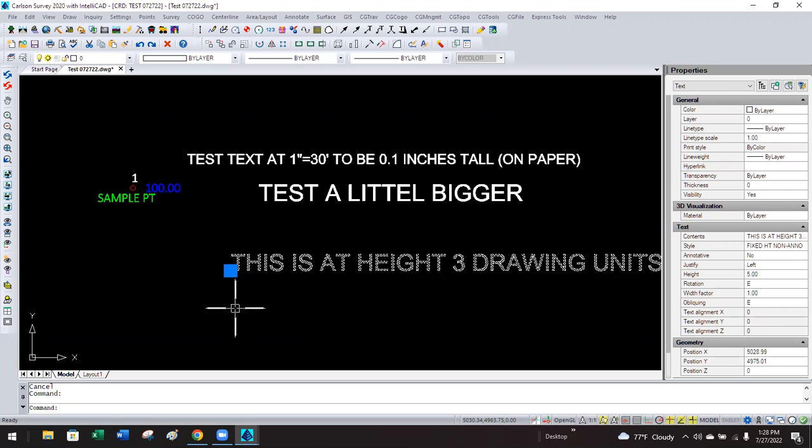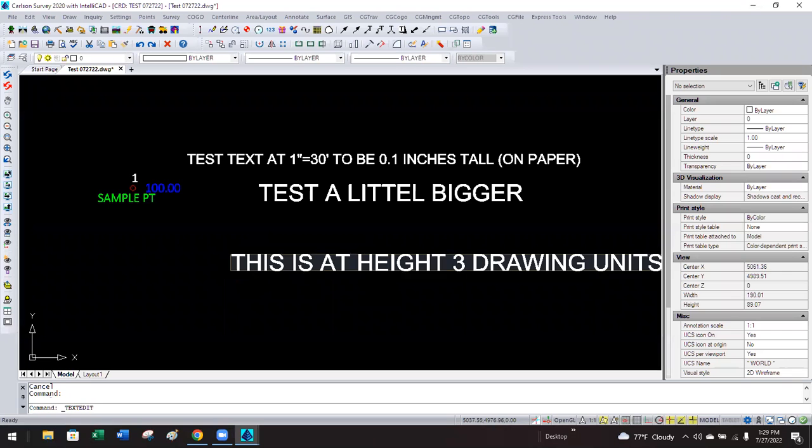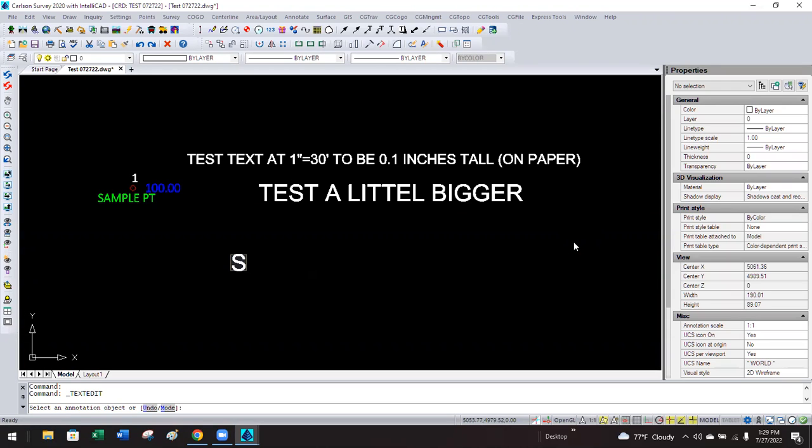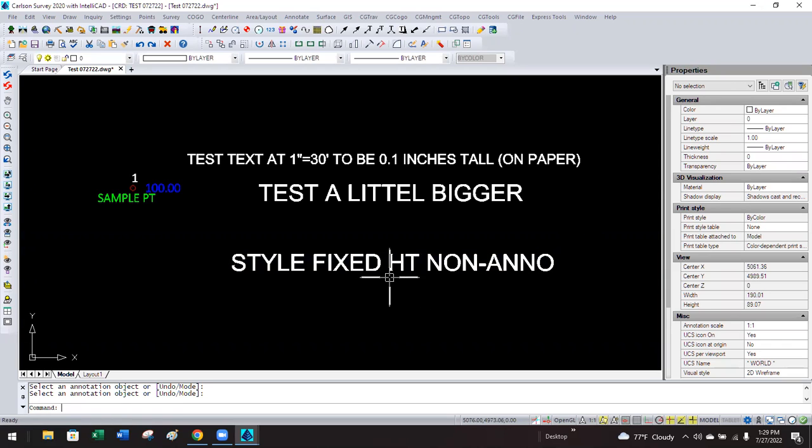All right. So now, style, fixed height. All right, so that's what that is.